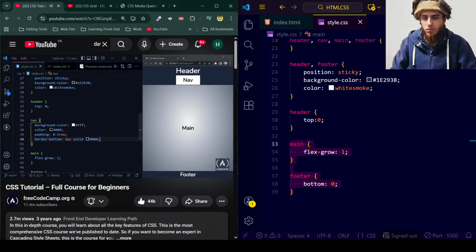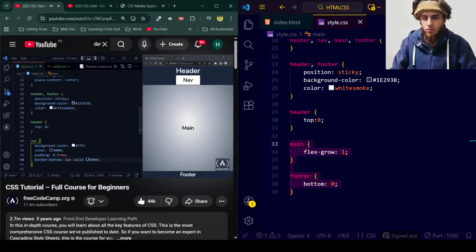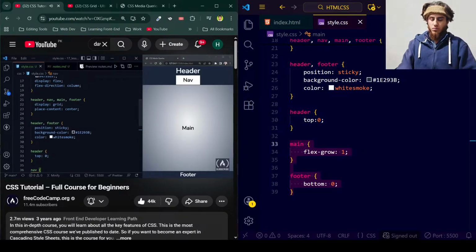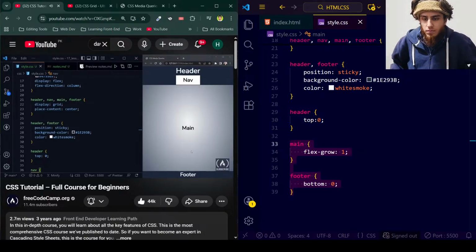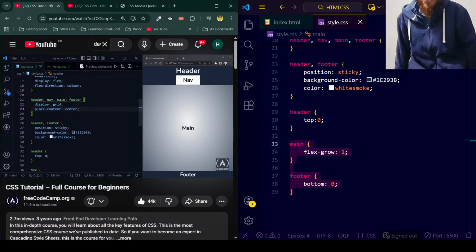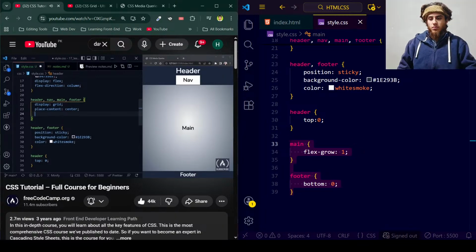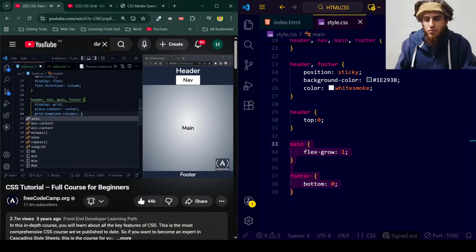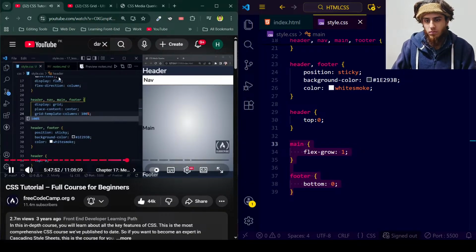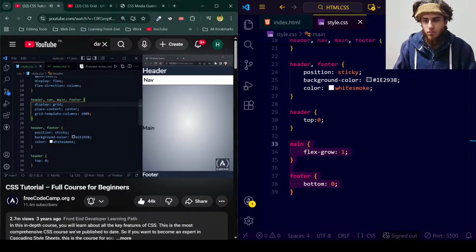Well, that looks good, except we don't quite have the width we want yet. We can easily solve this by going back to where we placed the grid on each of these elements, the header, nav, main, and footer. We've got it centered, but we don't have block elements at this point that are 100% width. So let's add grid-template-columns and set that to 100%. Now when we center, those are actually given 100% width, and we've centered them.